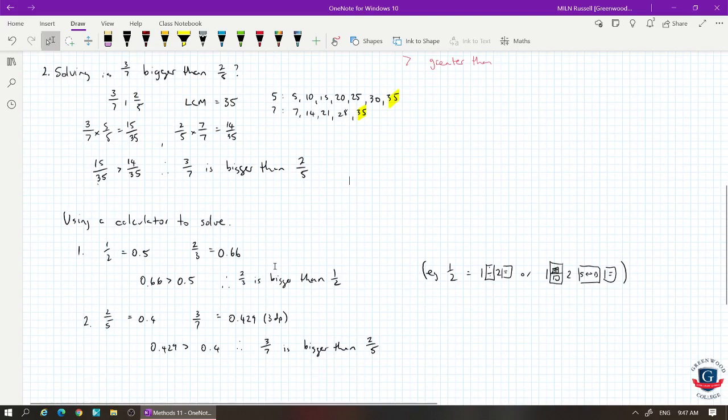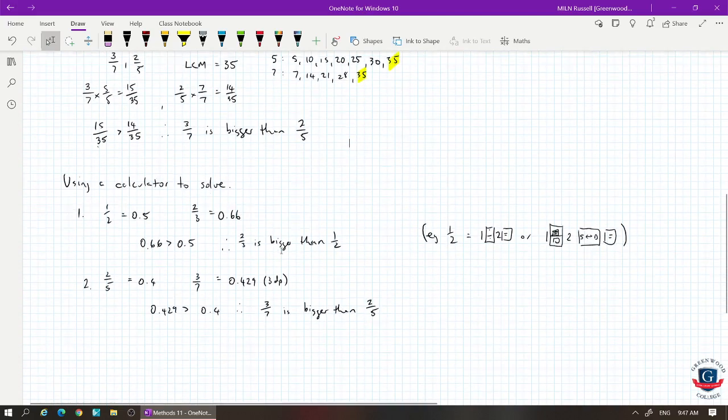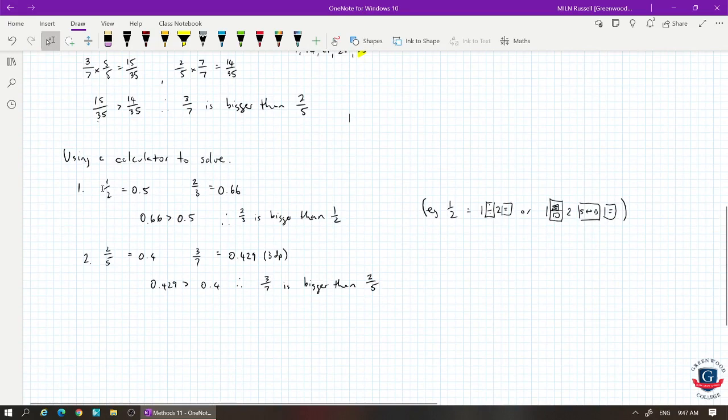But what if we don't want to use equivalent fractions and we have a calculator? Well, this is a little bit easier. We take the numerator, we press divide, we take the denominator, we press equals, and it would give us 0.5, and that's what I've said over here. 1, press the division symbol, 2 equals, would give us 0.5. And similarly, 2 divided by 3 would equal 0.666666. I should probably make that 67 just to round it correctly.